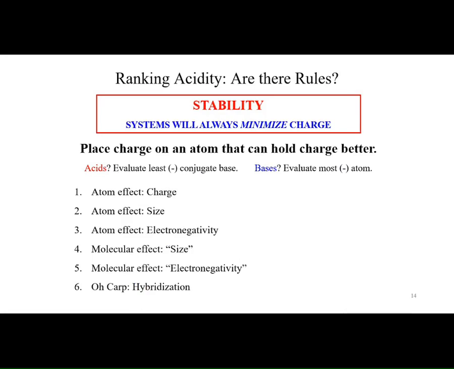So here's all of our rules nicely listed out. You'll notice that we do have a 6th one on this list, and it has a weird name associated with it. If you check the internet, you might hear reference to this kind of sequencing of rules for deciding acidity. Okay, I would argue that calling it acidity is way too vague. Okay, what we're doing is ranking reactivity, because this applies to everything. When it comes to second semester, I will be asking for these 6 things virtually every class, because I want you to be thinking about and manipulating them.